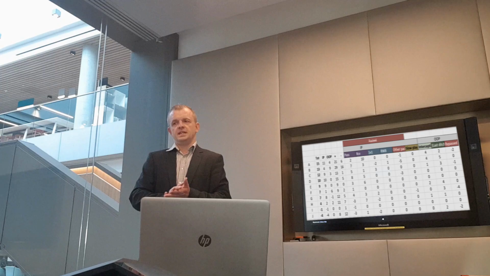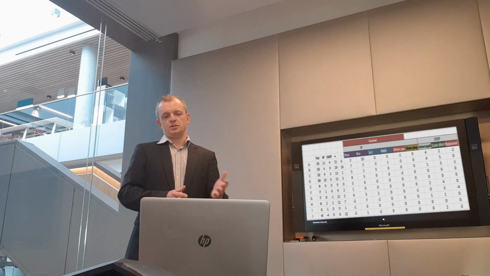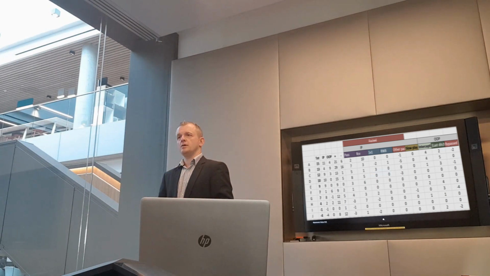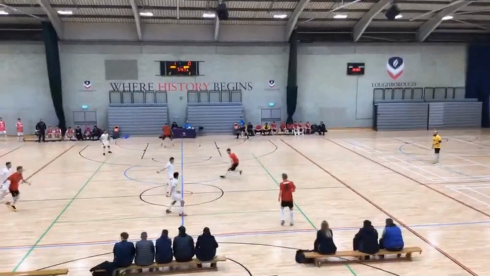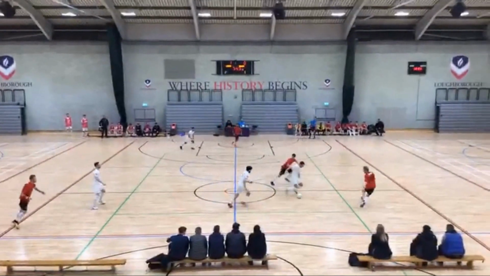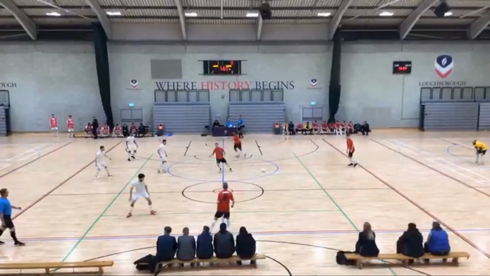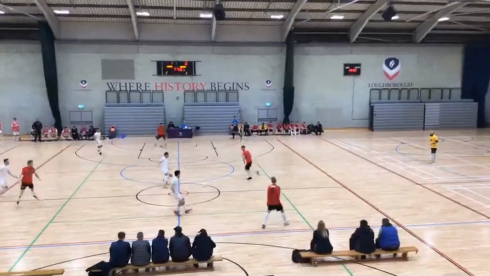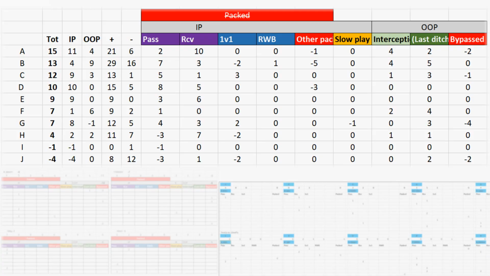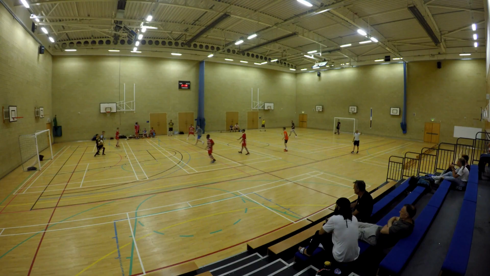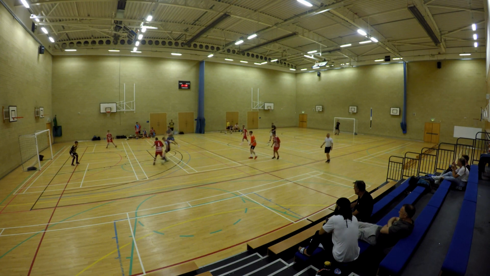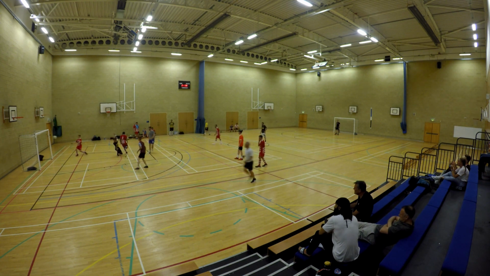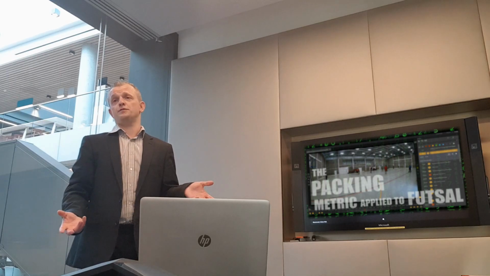All of those particular measures can be positive or negative. So for instance, if I try and play the pass to my teammate and it gets intercepted by the opposition, the number of my teammates that are now out of the game, however temporarily, that's the number of negative points I get. 1v1s similarly. If I try 1v1 out of my own D and I lose possession, chances are I'm probably going to have, as well as myself, 3 of my teammates out of the game. So that will be a -4.